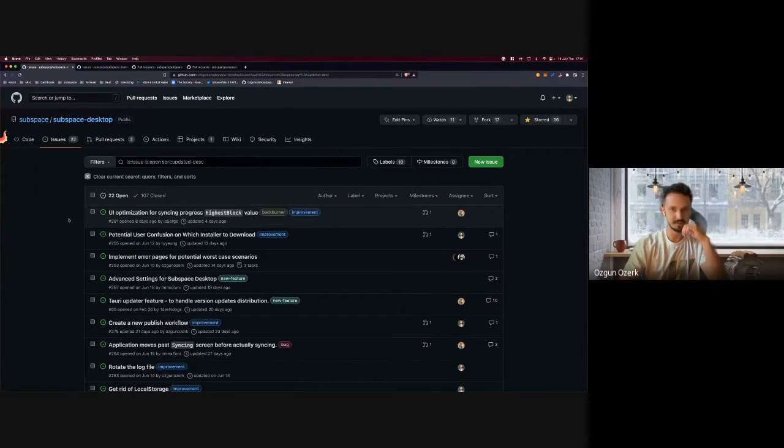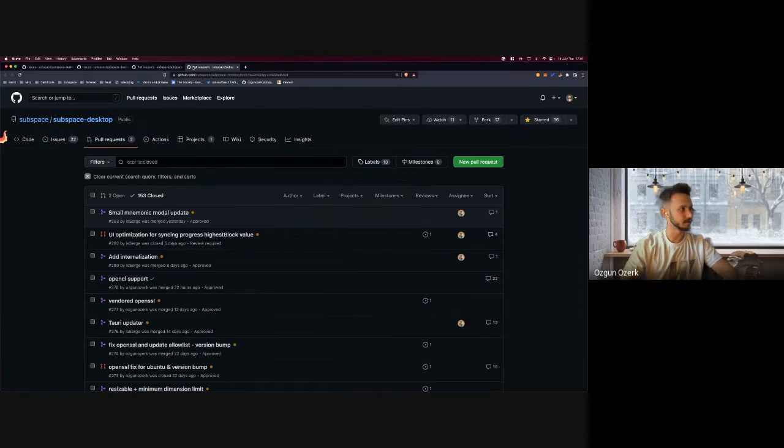So for the changes, the last 2 weeks for me was changing the workflows so that we can support OpenCL and provide you two different releases, one with OpenCL and one without OpenCL. That required changing our CI tests and the publish workflow. There is actually the closed PR about that.